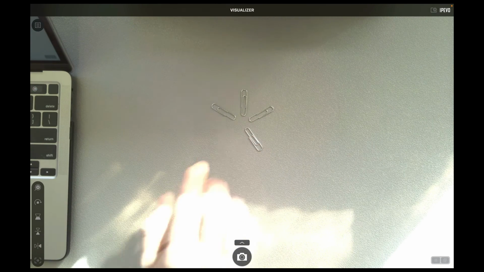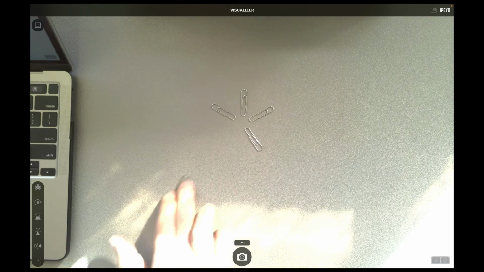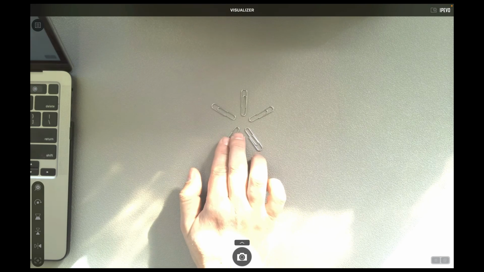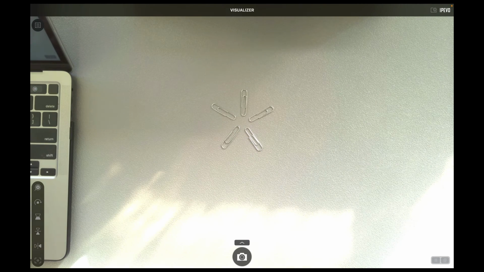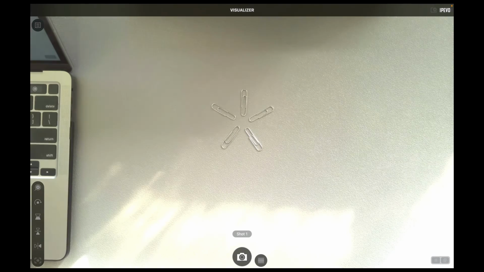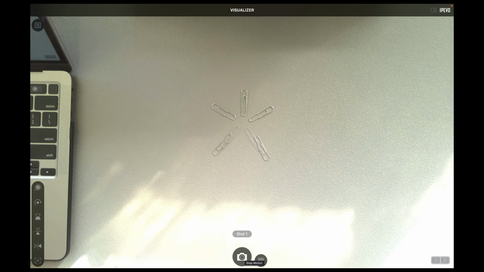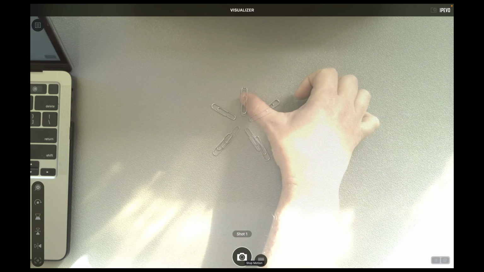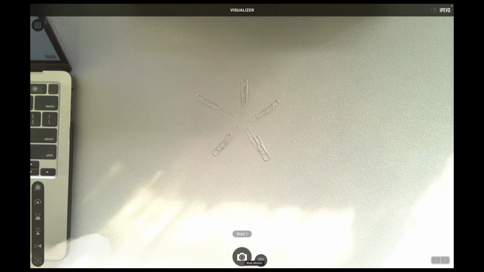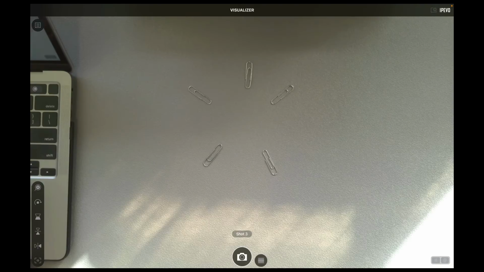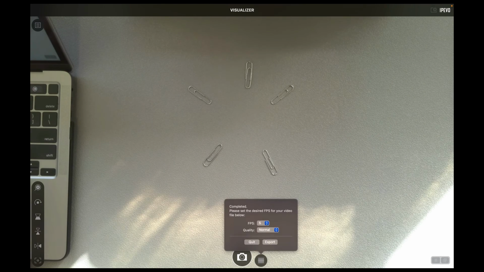Arrange them precisely. Okay. And then after we have them arranged, you're going to click the camera icon there, and that will be the first shot. All right, and you repeat this process for as many shots as you need. And you can see after the first shot and subsequent shots, you can move your objects, and it'll show you where your last move was as well. All right, and then we're going to save it.